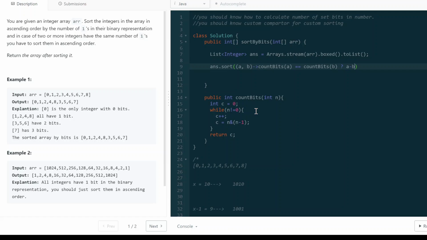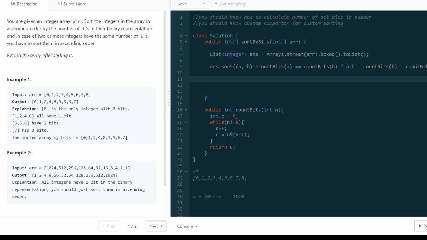So A minus B means the smaller number will come first and the larger number will come later. And if that is not the case, I will sort them based on counts of bits. Sorry. And we have to make sure that the higher bit count comes first. So that's why I did count B minus A, not A minus B.